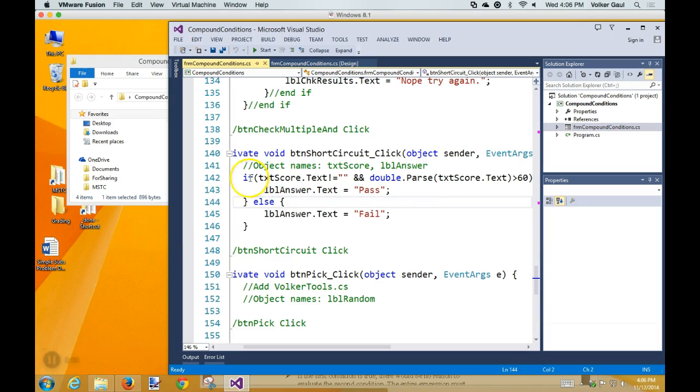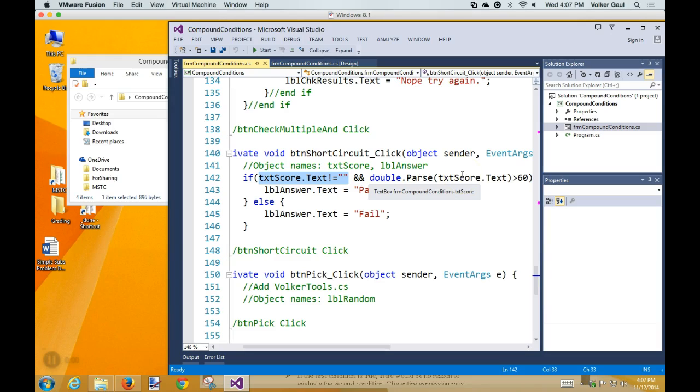Well, because of short circuiting, if this is false, C# recognizes that I don't need to continue because these are all and conditions. And so it does not continue. It short circuits the condition right there and says, I'm done. I know the answer. It's false. Don't even need to keep going. And it never tries to parse that empty text.